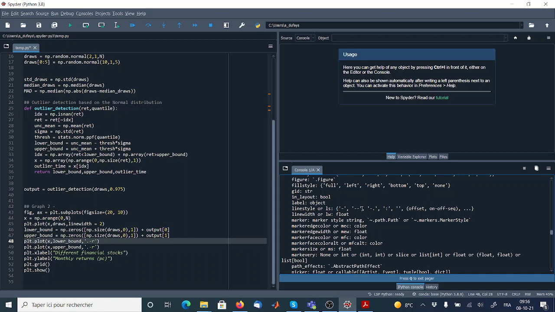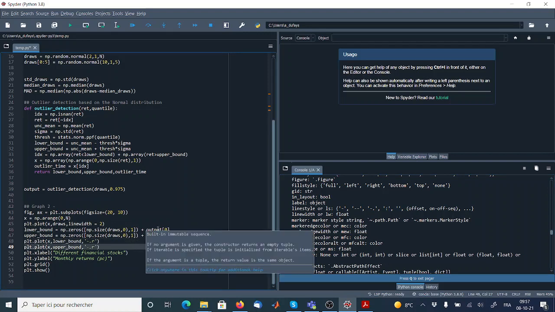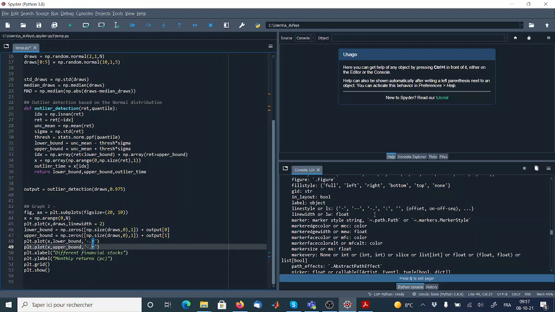You see that I made a mistake: if I want a dotted line, I have to type this instead of what I typed. That's good. There are other types too: this is the line, this is a dashed line, and so on and so forth.